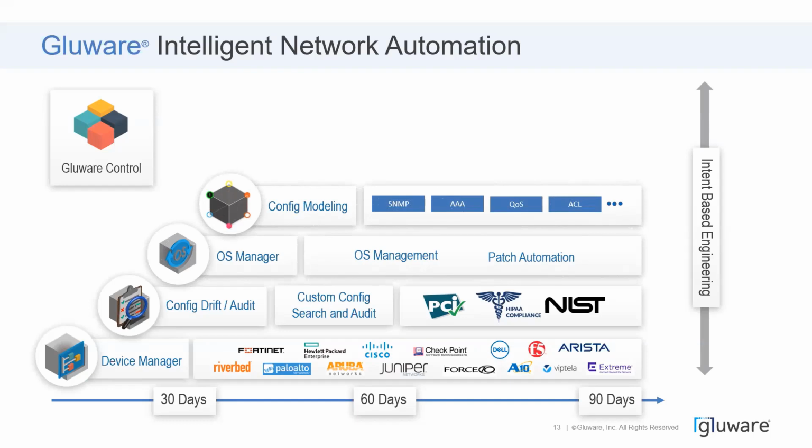Building this out, you see OS Manager. OS Manager is our newest app. It actually is an update over our original OS update function, which has been in the market for more than a year and a half. And we've really revamped this to make it operationally focused so you can execute operating system updates at scale and execute patches. We're very excited to show this, and because of all the features added to it, we're actually going to do a separate session. So keep a lookout. We're going to try to execute this next month in December, make it a Christmas gift, and take you through the new OS Manager in that dedicated session.